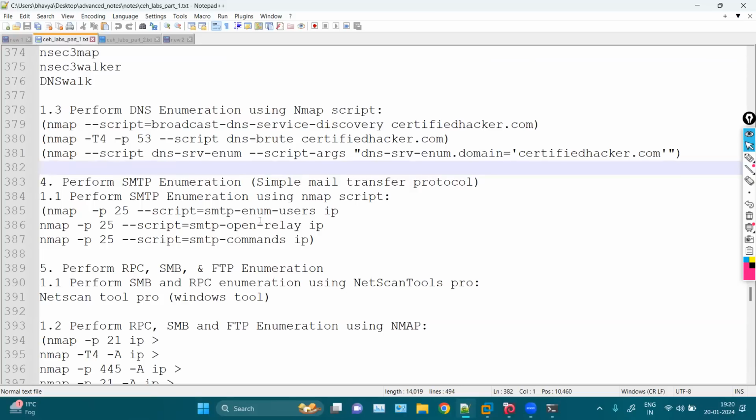Okay, again here we can use Nmap. Here we are scanning the specific port number 25 for SMTP. You can also use POP3 here, port number 110. And then here we can mention we can enumerate the SMTP usernames. We can enumerate open relay, or we can check out the SMTP commands, which we can apply on the target machine. So we can apply this scan on the Metasploitable.